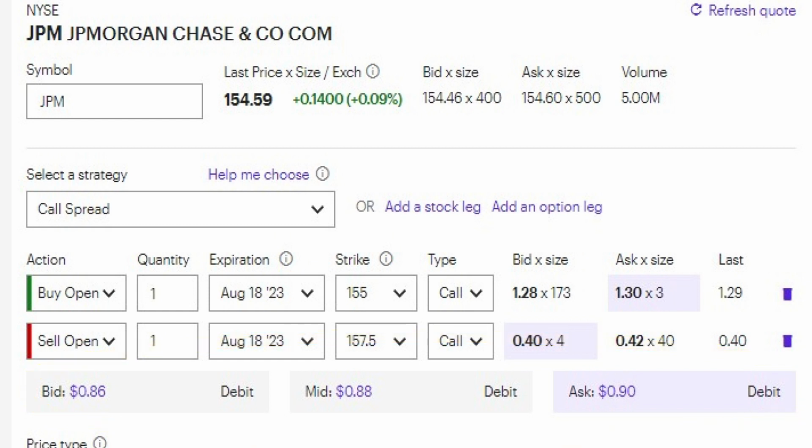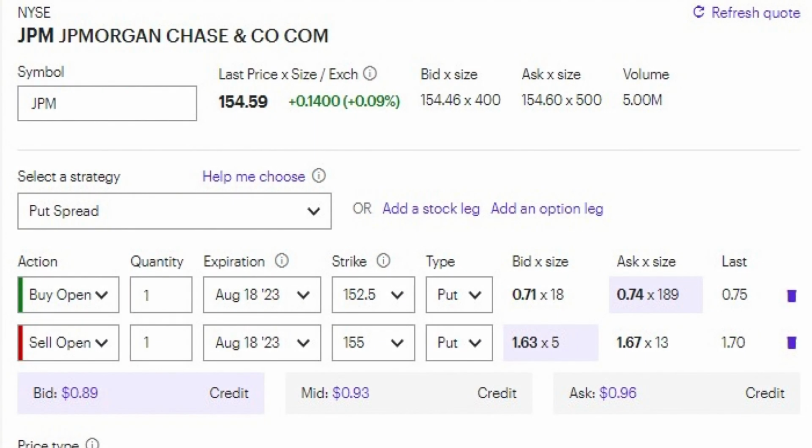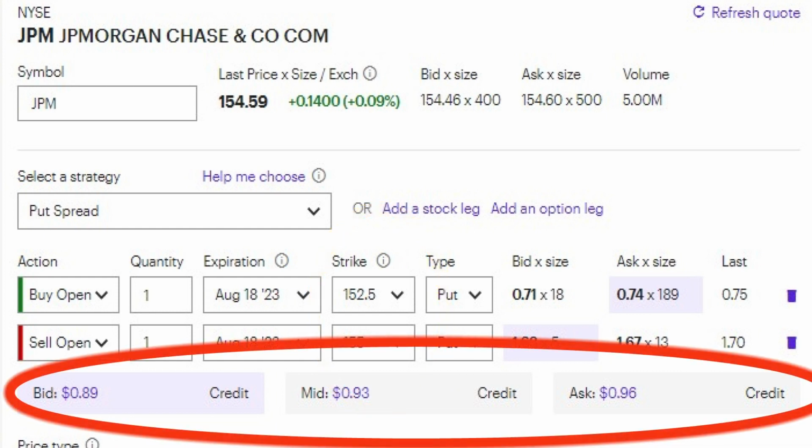Your profit on a bull call spread is maximized when the stock price rises above the higher strike price on or before expiration. In a bull put spread, an investor sells a put option with the higher strike price and simultaneously buys a put option with the lower strike price. This strategy is used when the investor expects the price of the underlying asset to remain above the higher strike price. The premium received from selling the higher strike put more than offsets the premium paid for buying the lower strike put, providing a net credit at open. This credit represents the maximum profit that can be earned from the position.